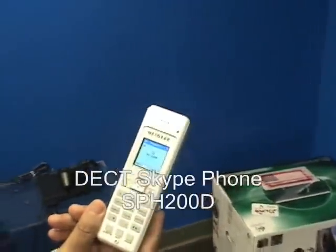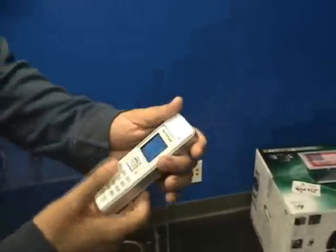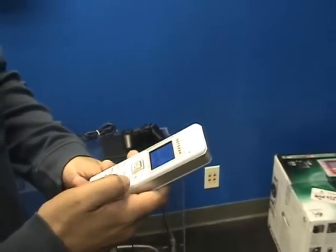All right, so show me the phone. Here's the cordless phone with Skype. This is the deck phone. I'm not logged in right now, but see if I can log in here. If I can remember my — that's my Vivek, so I'm not going to — I don't know his.